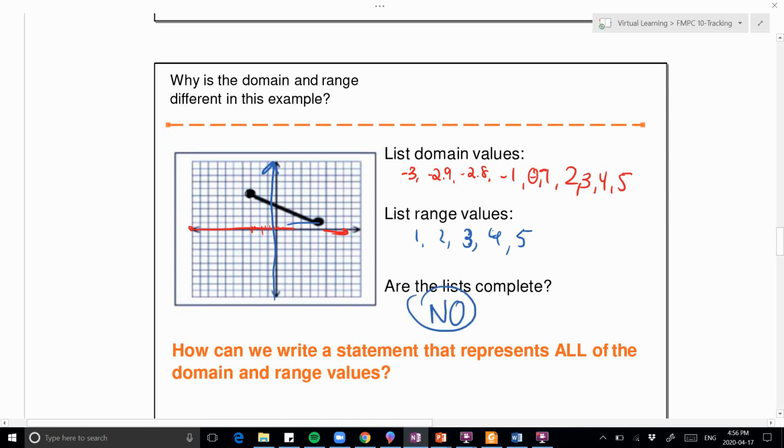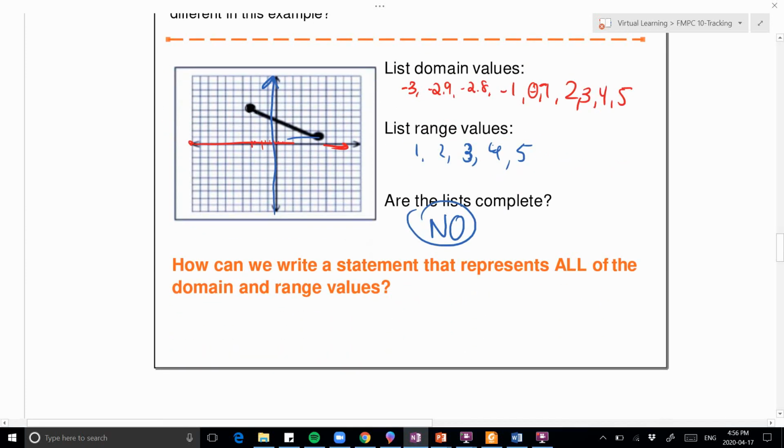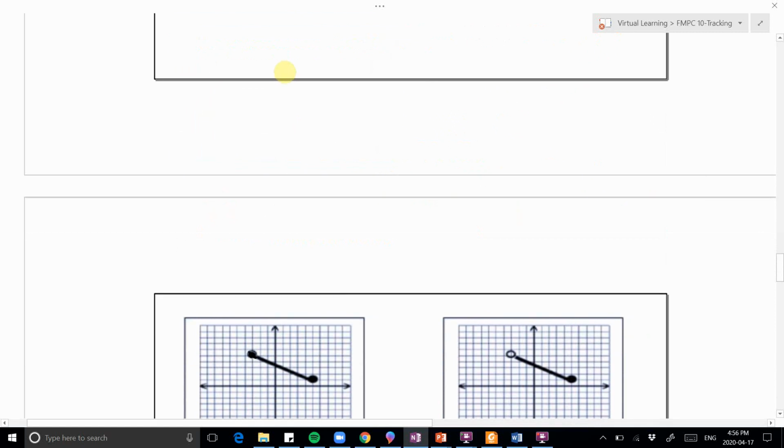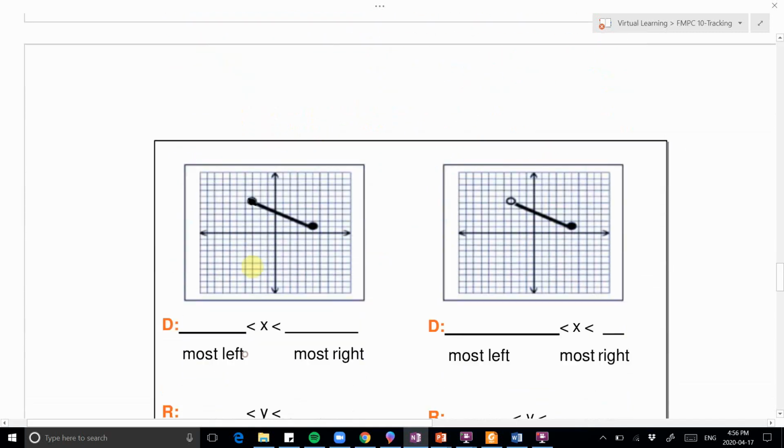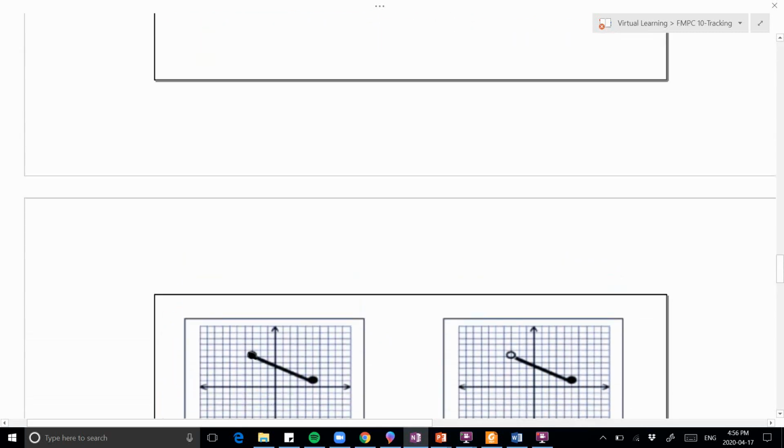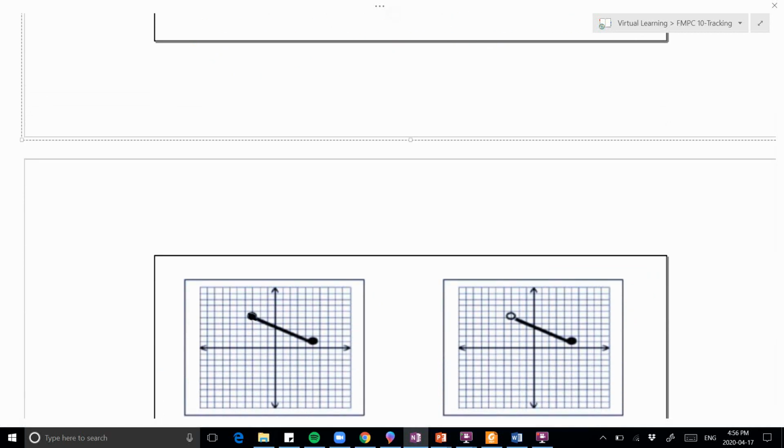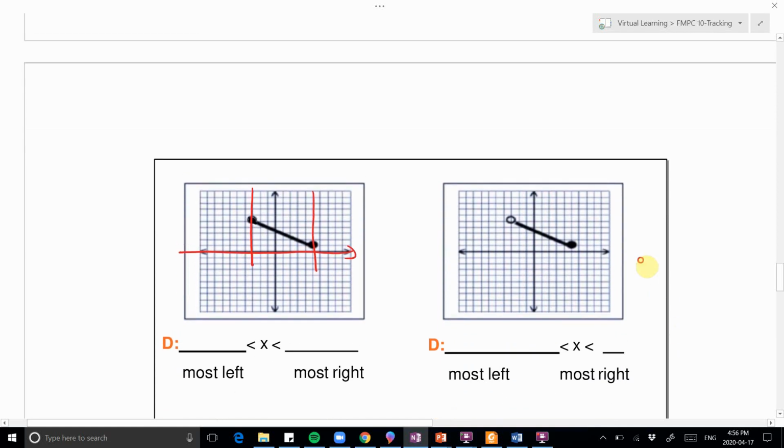So how can we show that? How can I show that every single number is included? We use what's called range notation. So now instead of having a list of numbers, we're going to show the range. So if you notice, check here, same graph. Okay, so we're going to swing down because it's the same graph here. If I'm looking at my x's, right, so I'm moving this way, I have this point and this point, and they kind of make a line sandwich, right? My line is in between that sandwich.